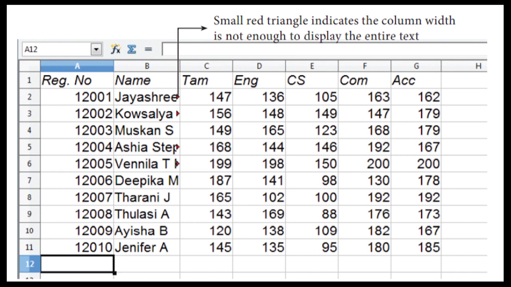Okay, here if you see, you have typed the name here, and if the name is bigger than the cell, it will be there inside the cell, but we can't see that, right? If the displayed cell range is not enough for the particular name, a small red color triangle symbol will be there. That will indicate the column width is not enough to display the entire text, right?